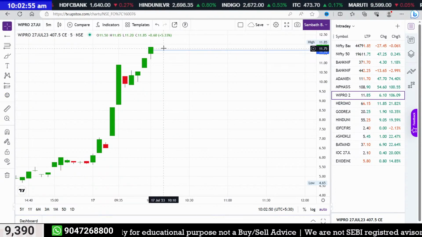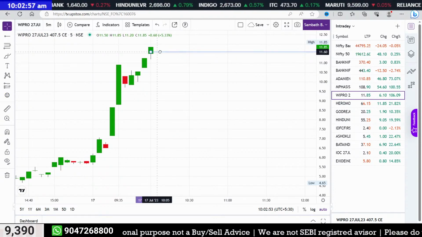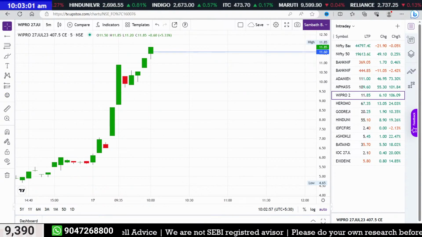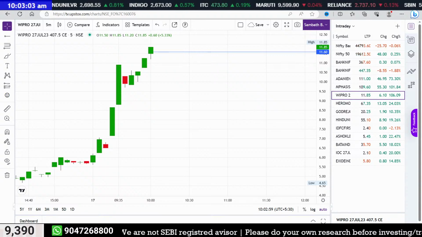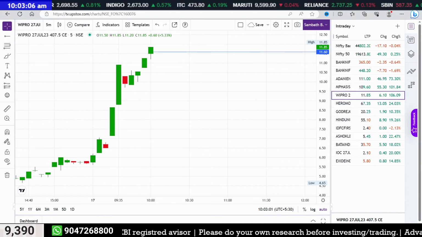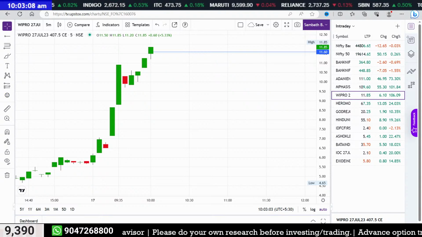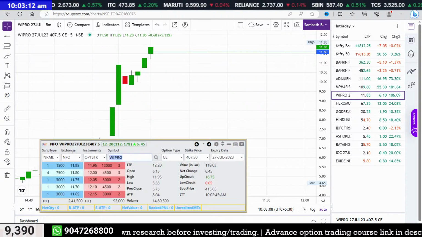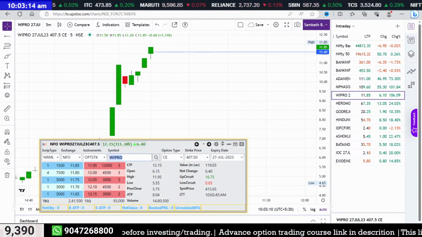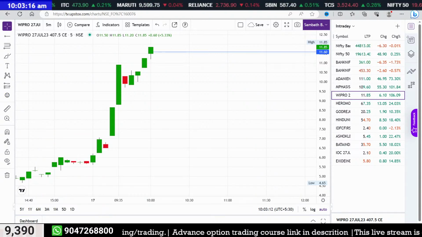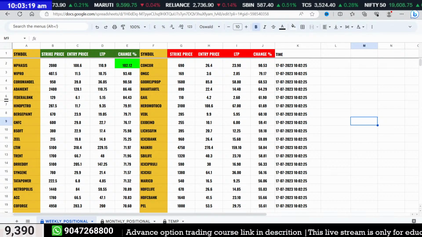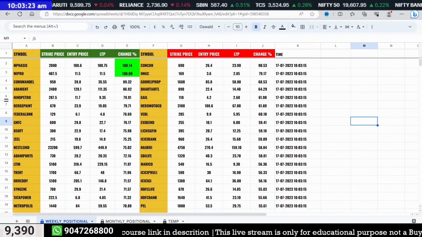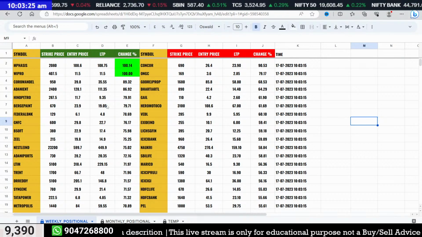I think it triggered at 11.5, maybe around 11.6. Now it is trading around 11.8. That should be another opportunity which we found on weekly positional. Wipro 407.5, 11.85 and 12.2 right now. Slightly moving higher. So we have to wait for an update. Yeah, Wipro, that would be another opportunity.